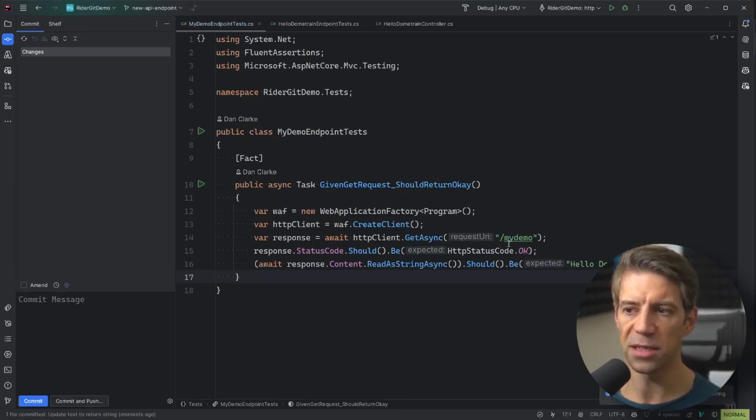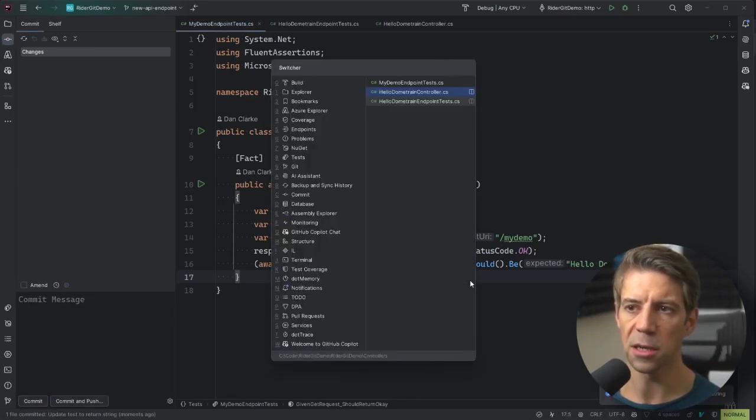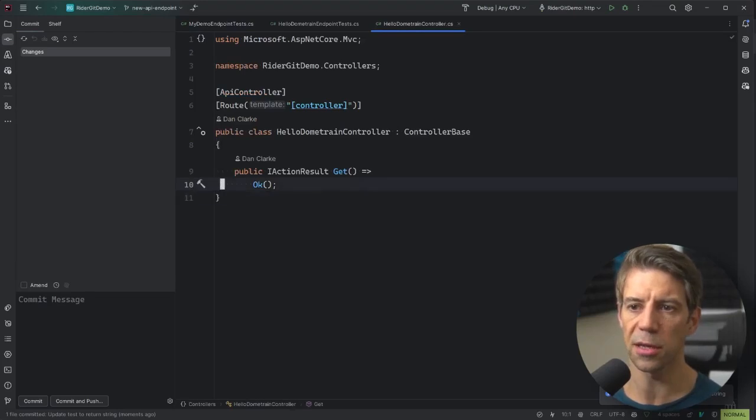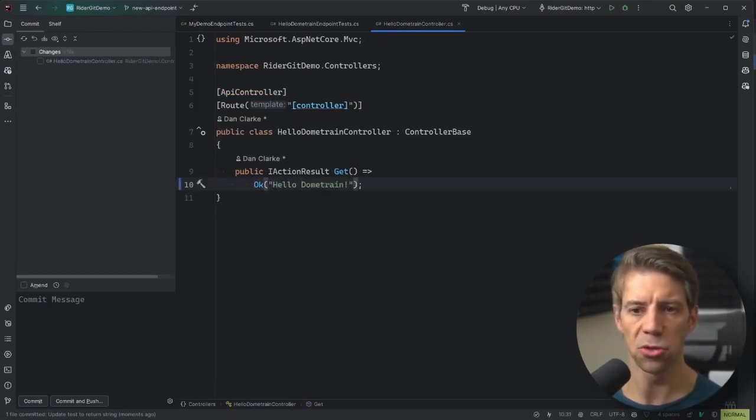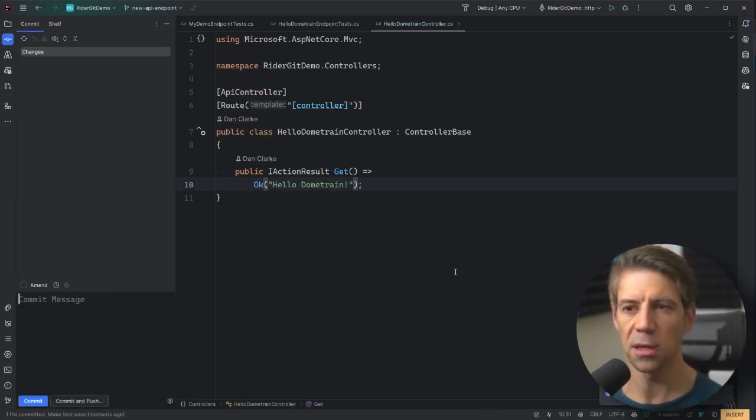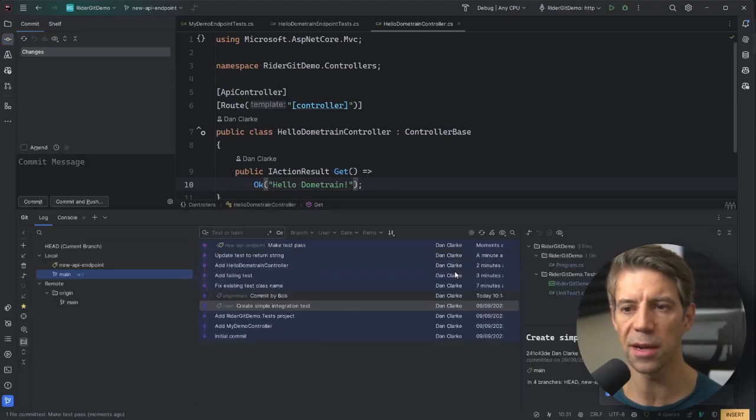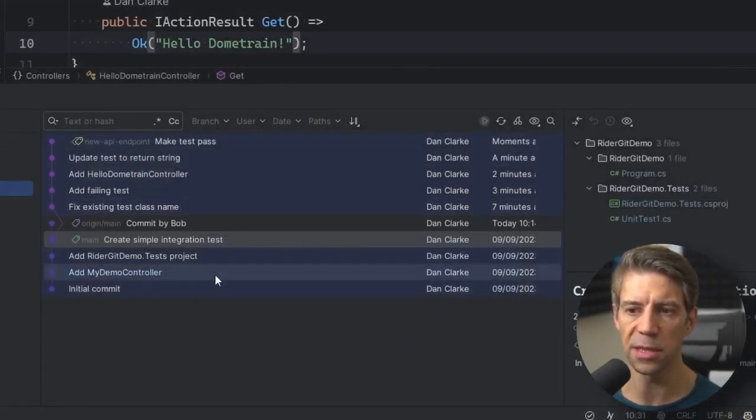So it went from passing to failing. So if I go over to the controller and get that to return hello Dome Train, Control-Alt-K, make test pass, Control-Enter. So you can see how I'm staying in the editor and it's very easy to do very frequent commits. If I do Alt-9 now, we can see all those commits I've just done.